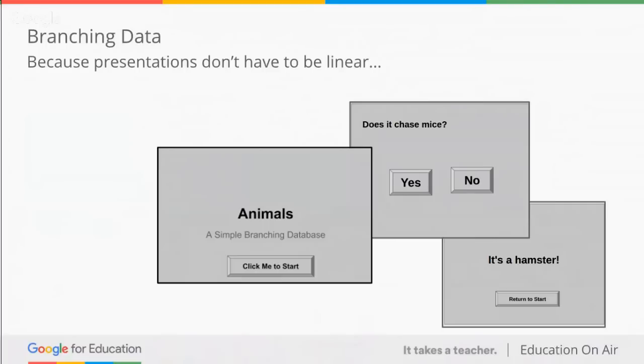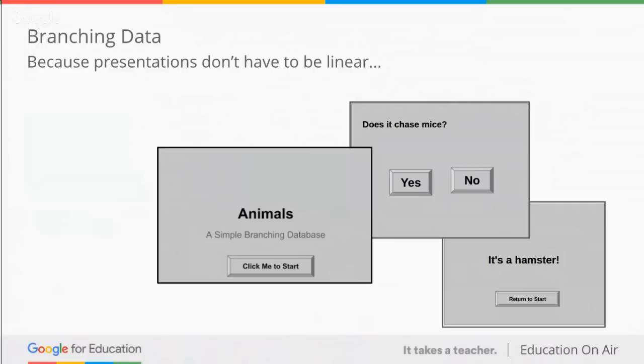But I get students from all walks of life, and many of them have never come across this before. And it's an amazing revelation to them that a presentation doesn't have to be linear, that it doesn't have to be slide 1, then slide 2, then slide 3, then slide 4, and so on.